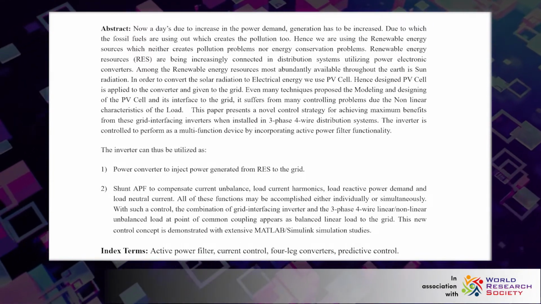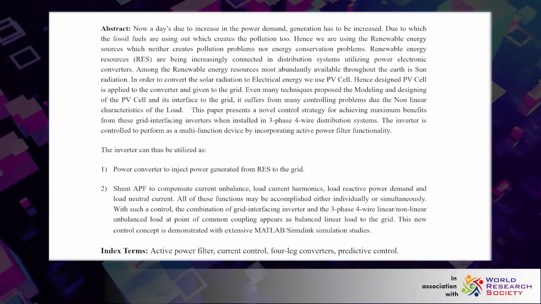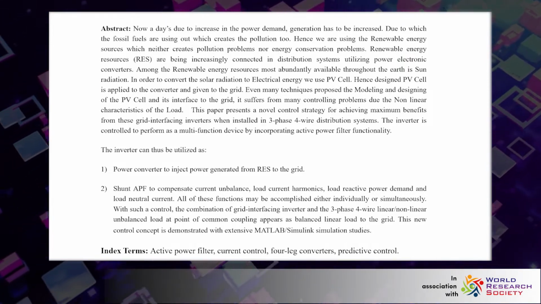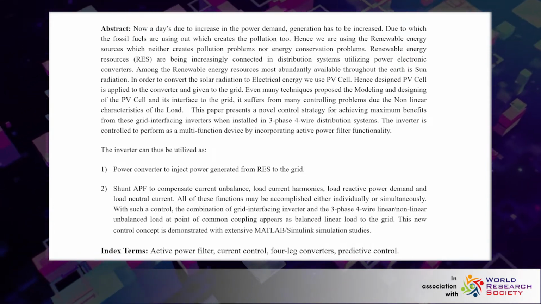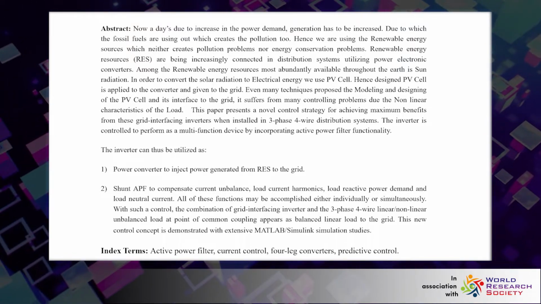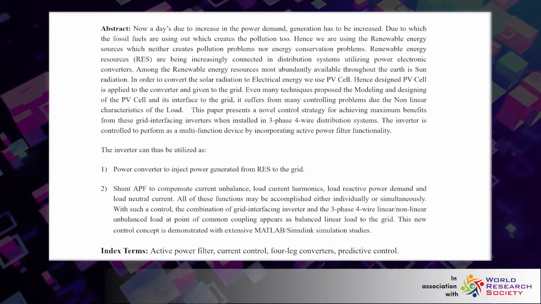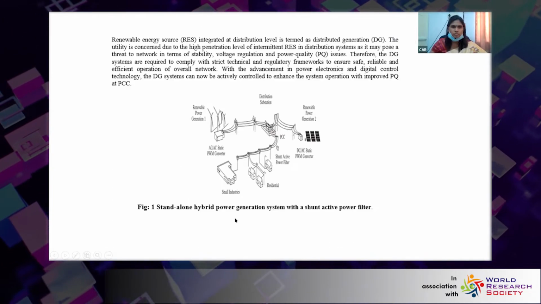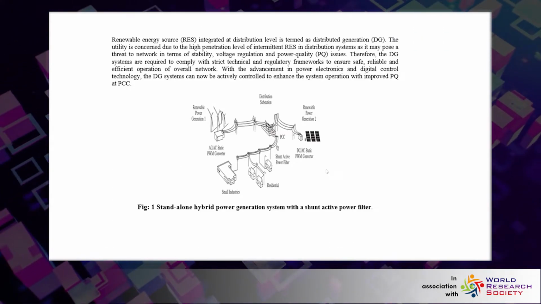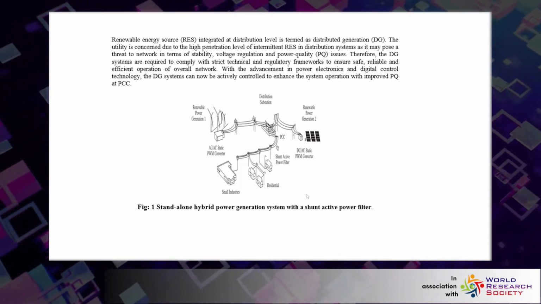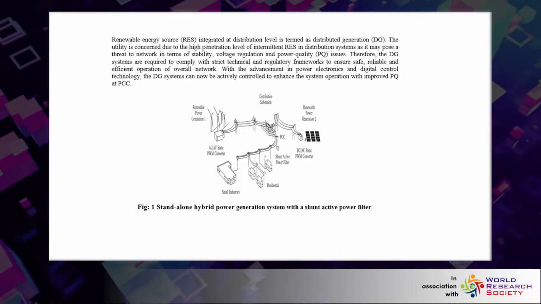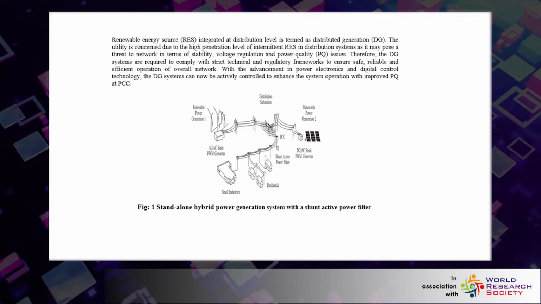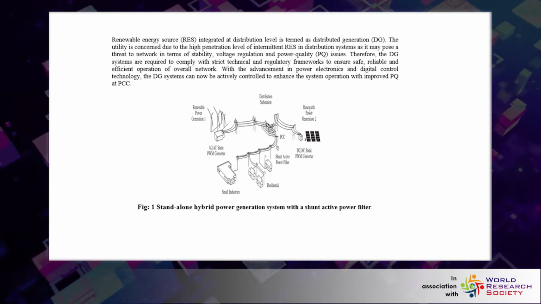Based on all the four loads, we could identify that non-linear and unbalanced loads affect the source more through the common coupling. So based on that, we have gone for the simulation, and we have given a disturbance created by a non-linear load. The non-linear load we have given is a bridge rectifier, and for the unbalanced load, we have taken three phases with different impedances. And this is a common figure which nowadays is going into virtual power plants also in the future, where all the renewable and small-scale sources are interconnected, and everything is a hybrid type where power quality, voltage regulation, and stability are also main concerns.